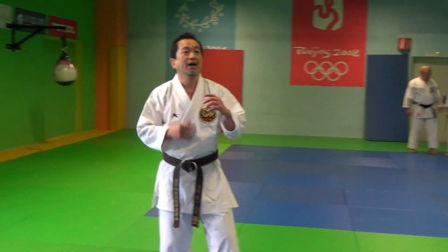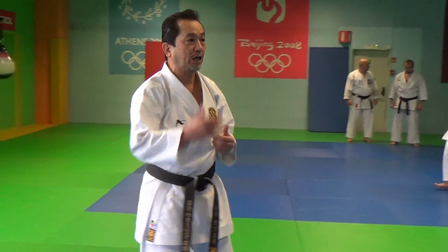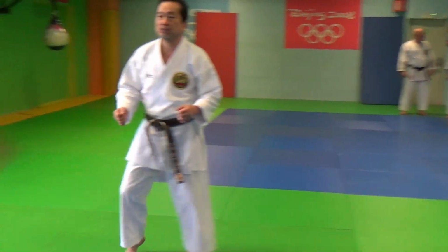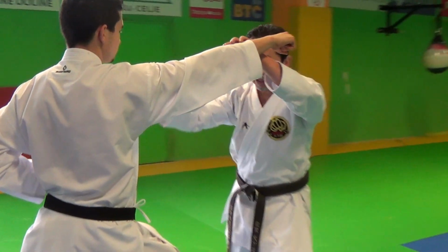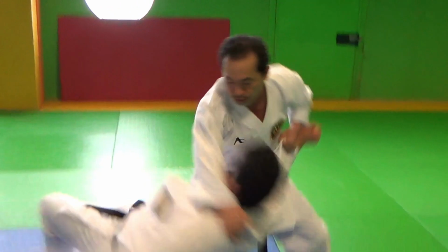Aikido is more smoothly throwing, smoothly using the power of the opponent. But karate is more powerful throwing. Push more. So another one is from here. A broken punch, same time. You step into here and use this leg to throw the opponent.